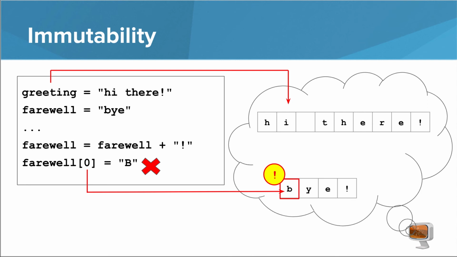In a future module, you'll learn about other things in Python that are immutable, as well as some things that are mutable. For now, just remember that immutable means you cannot change something without replacing it completely, and that strings are immutable.